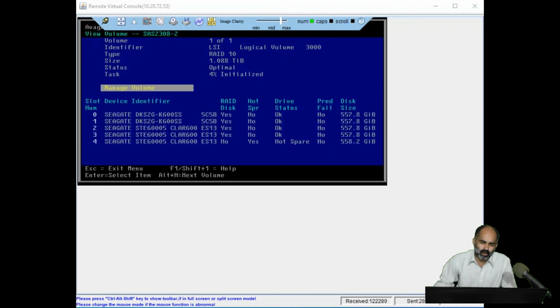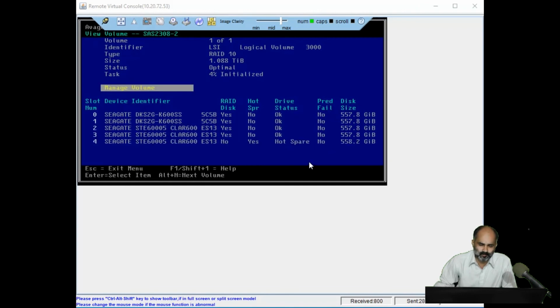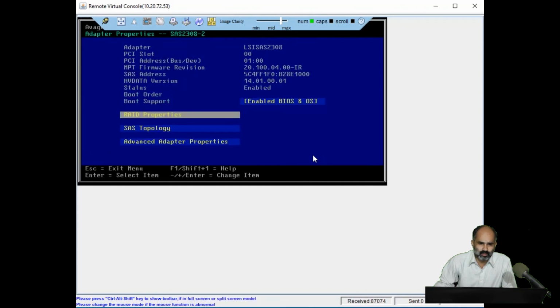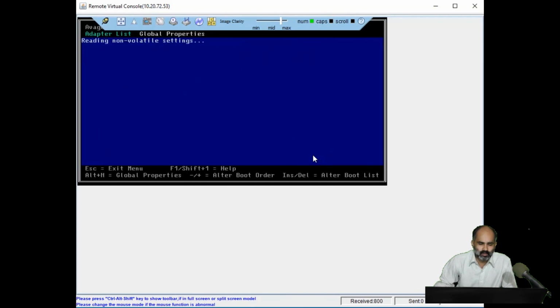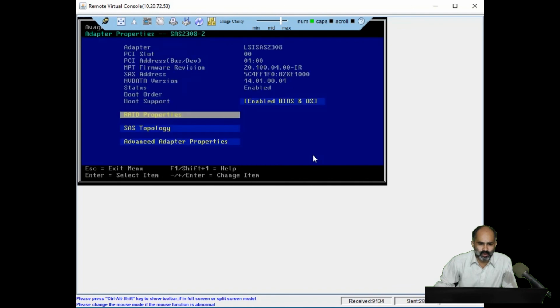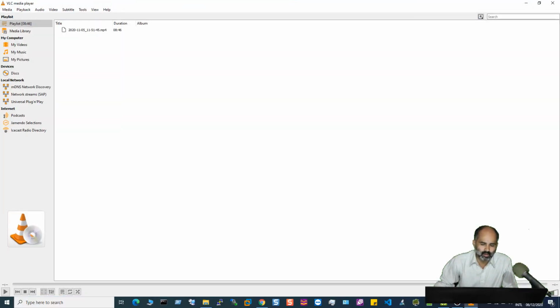So when there is a fault in any disk of the RAID 10, the hot spare disk will be used in the array of RAID 10, and this server only supports 2 hot spares. If there is a fault in any disk of the RAID, and any disk becomes faulty, then it will take the hot spare drive into its array and activate the volume, or you may see a rebuild of the RAID, and all the data will remain the same on disk. This is all. Thank you so much.